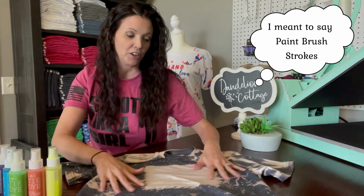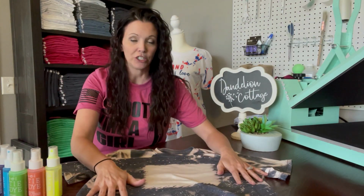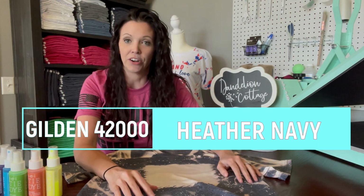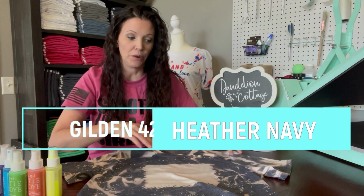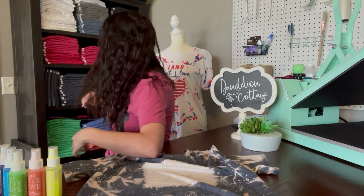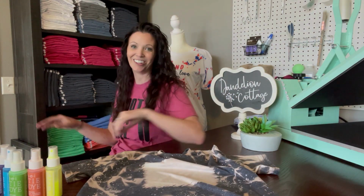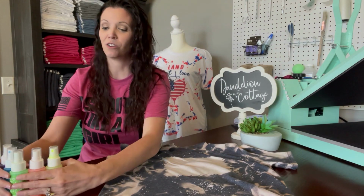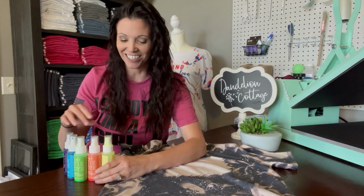So I do that first, and just in case you're interested, this is a Gildan heather navy shirt. So it's definitely darker. It started out, if you can see here, this color, and this is what it looks like when it's done bleached. Okay, so what are we gonna do now? We are going to tie-dye the shirt.